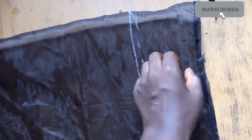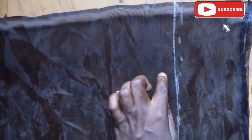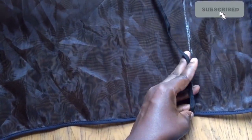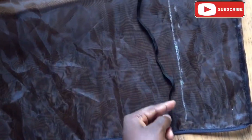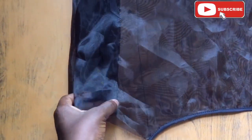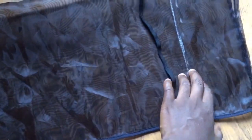Then for the side, I went ahead to use a bias strip to lock in those edges, just to avoid any itchiness or discomfort later on. Okay, I also marked 4 inches above my bottom hem just to attach this elastic band. I'll be pulling and sewing this elastic band at the same time, just to shrink in that bottom seam to create a sort of ruffle effect at the bottom. And I'll be doing the same thing at the top part, just along that folded seam at the top, just to create a ruffle effect and show you guys what it looks like.